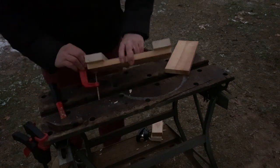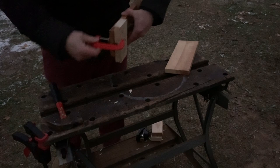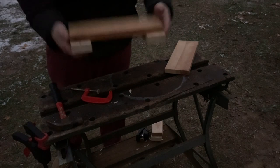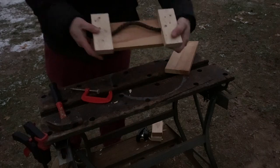And there you are. There is one end board. Perfect. Now we'll just duplicate this. All right, we relocated to the barn.